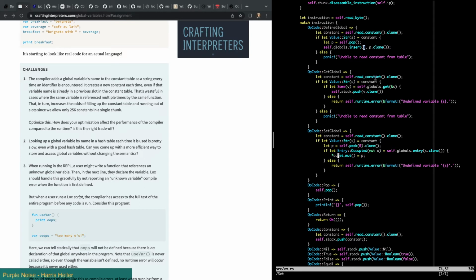If we don't store it by string, what if we convert it as we're compiling it, instead of storing the constant? Instead of reading the string, if we know it's a constant, we can just use the index of the constant itself as a pointer into an array of globals.